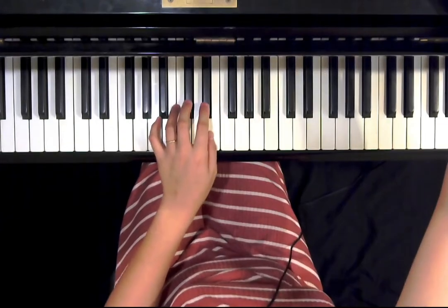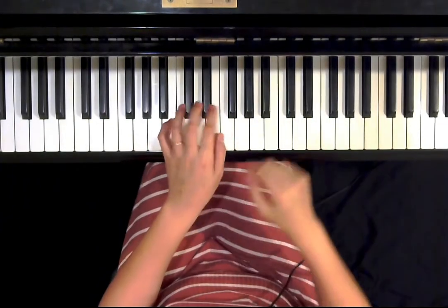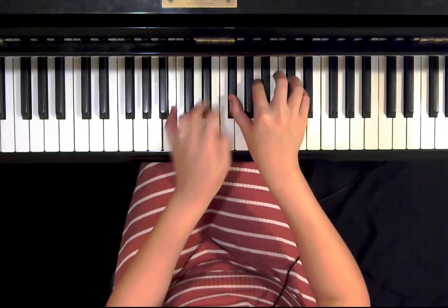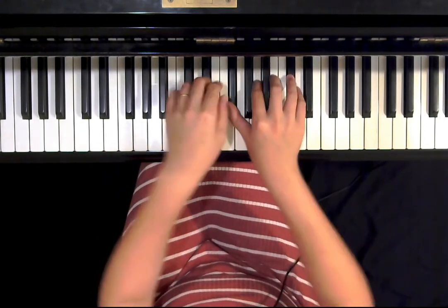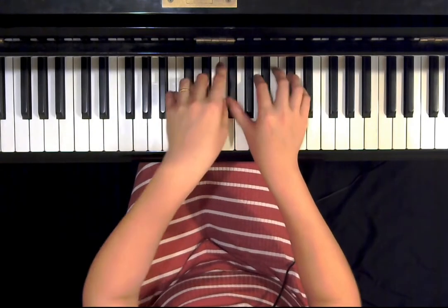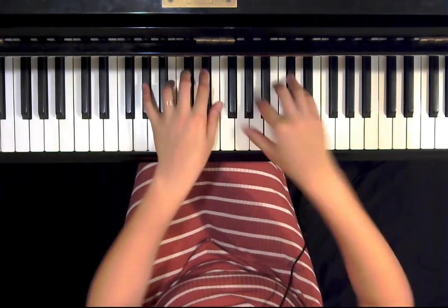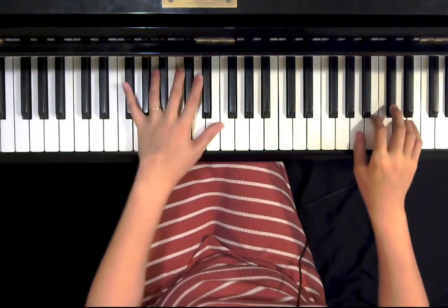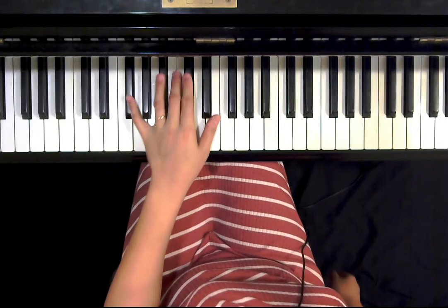So again, here you need to spend a lot more time on all the notes. I was trying to focus on just one spot at a time. And then here, I like to do my fingering this way.